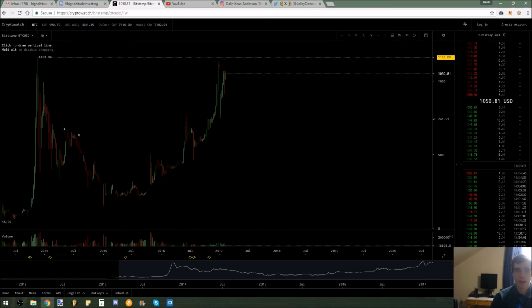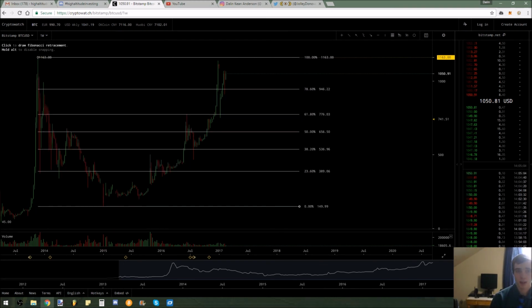It can actually be used with fib too, because fib is basically fib levels, or Fibonacci retracement, which I have a video on if you guys want to go check that out. It's a little bit more in depth. It's just a mathematical sequence that allows for easy drawing of support and resistance levels for reaction. So I just picked the highest point and the lowest point here, and as you can see, there's a lot of reaction in these areas where the support and resistance zones are. It goes down after hitting it, but once it breaks above it, it likes to come retest that.